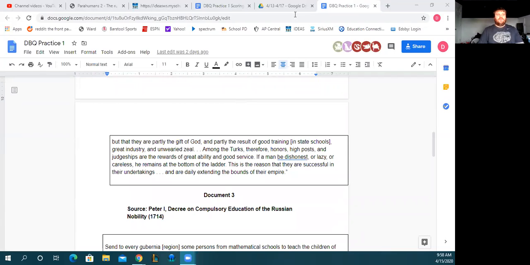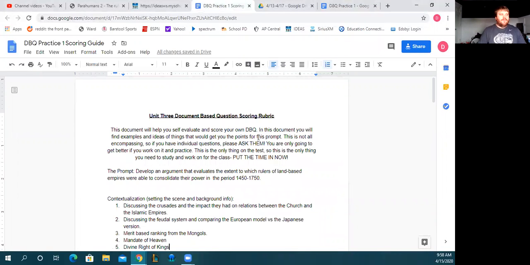And then if you noticed this morning, I posted essentially a rubric to score this. The way in which that is done is pretty simple. I posted up, if I can get this to stop dragging. There we go. I posted up a scoring rubric. I went through all of this and I gave what I think is an appropriate amount of information for you to be able to self-score your DBQ. All right, so I'm going to read this, go over it, and then talk about it for a bit.